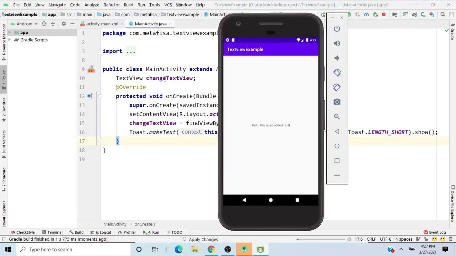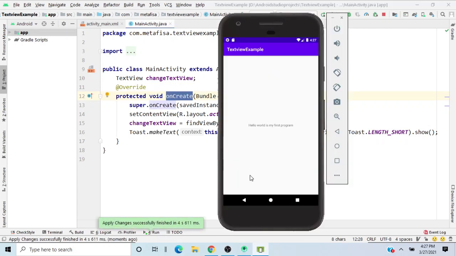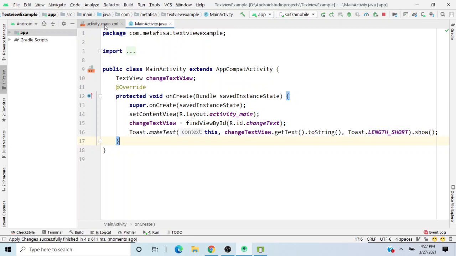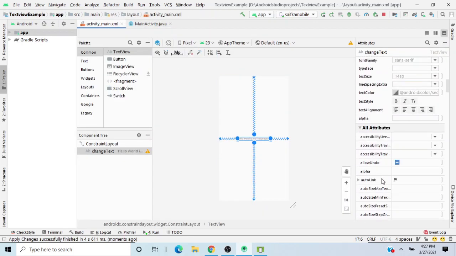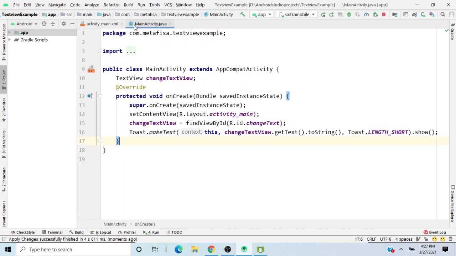And remember, this is an onCreate method. This onCreate method will be hello world. This is my first program. So as you all can see, we are gaining access to the text that is inside over here. So we can do so by writing that, and there are many more methods for this one. We can gain access to many more things. I'll be giving a resource file where you can see all of the stuff, but mainly we'll be doing two things over here. We'll be changing the text, or we'll be getting the text over here. So these are the two things.